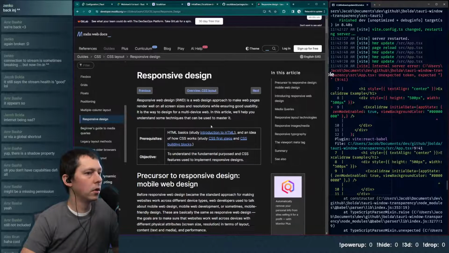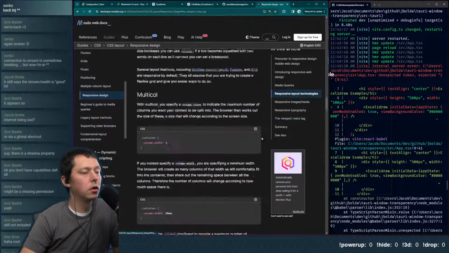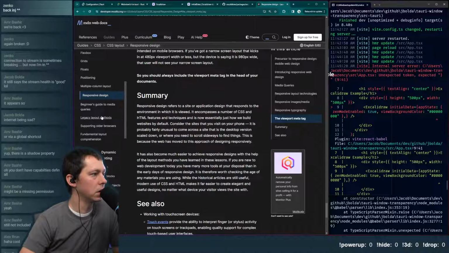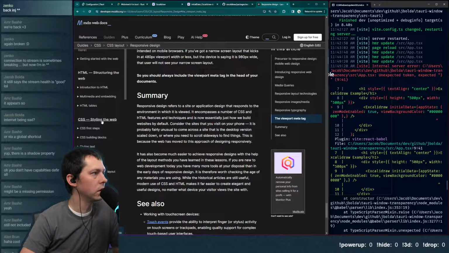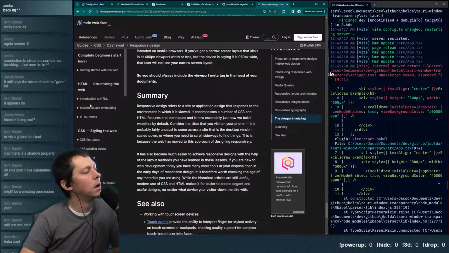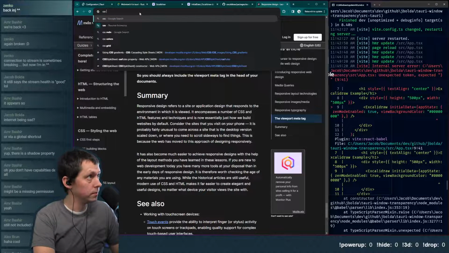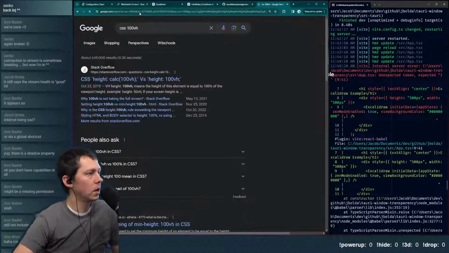I'm assuming we've got the viewport tag in there. Could probably take a look at that. There's like a CSS, it's like 100 VH. Yeah.